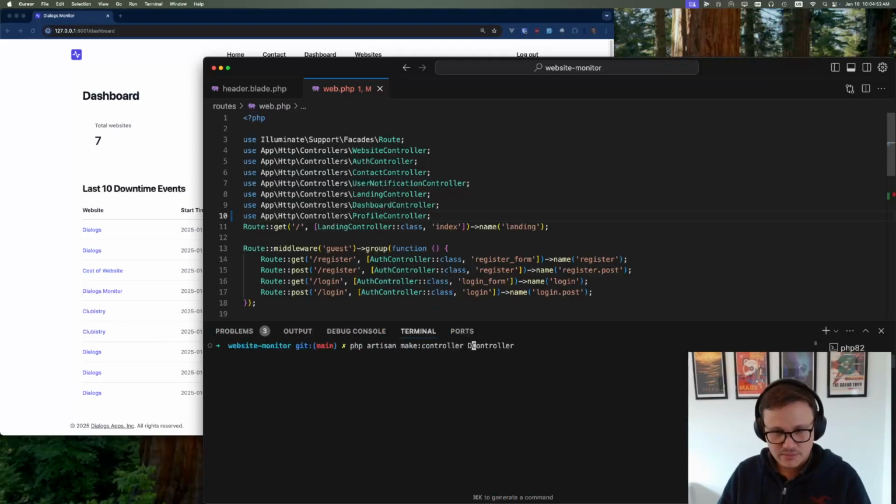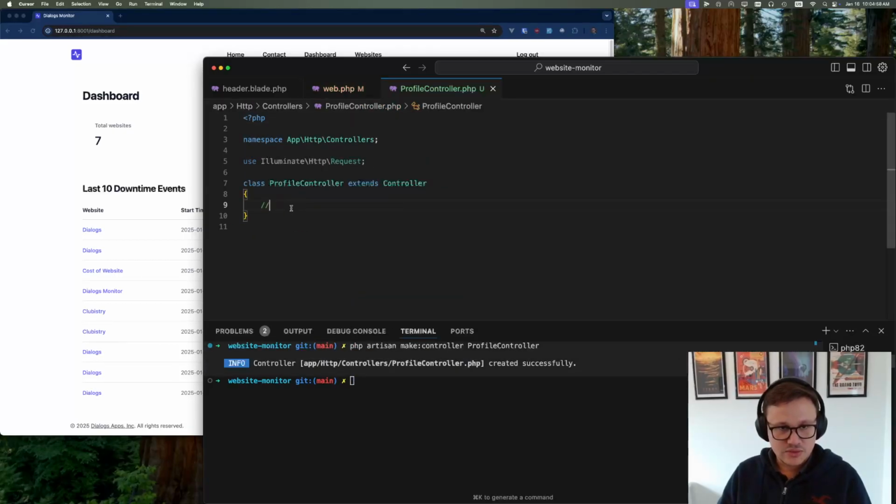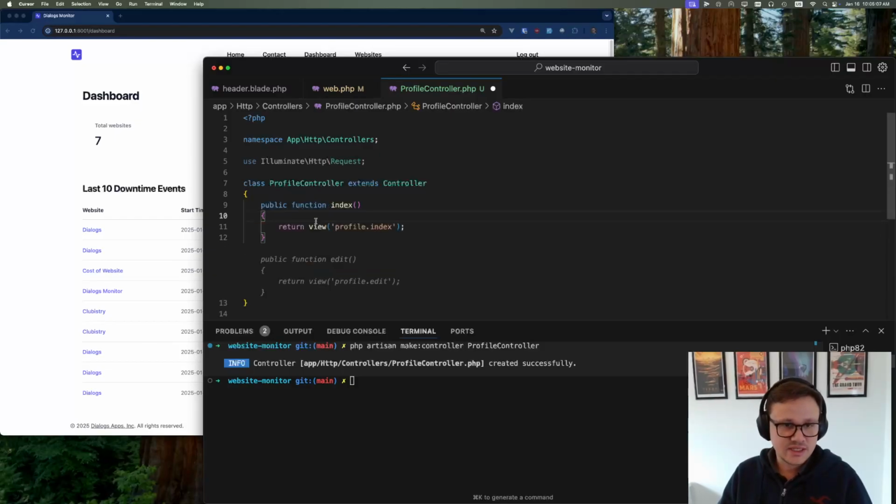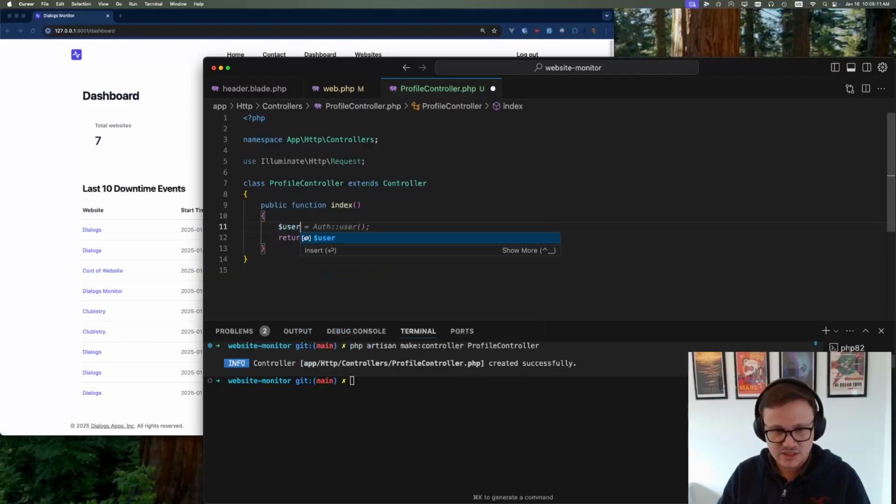Let's create a profile controller, and in that controller, have a function called index. It just returns that. We don't need to pass any data because the user. Well, yeah, let's pass it just so it's cleaner. Let's pass the user there.